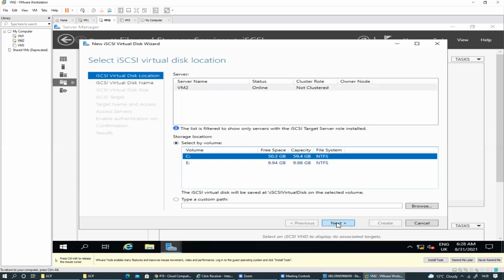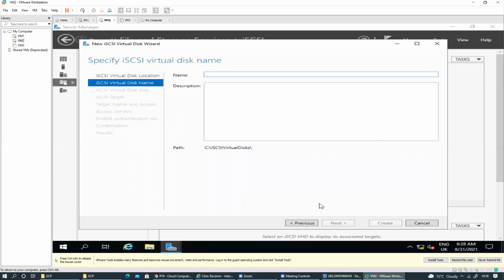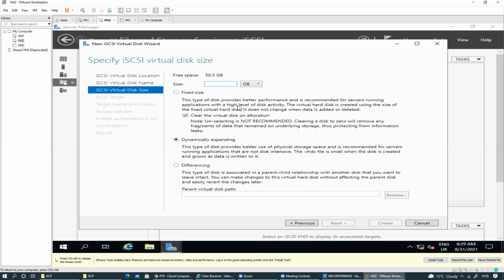But let's keep it default and click next. Name of the file, test VHD2, because I'm on test VHD VM2. Description is optional. How much do we want? Let's say 10 gigabytes. Dynamically expanding or fixed size. Let's go for the fixed size.